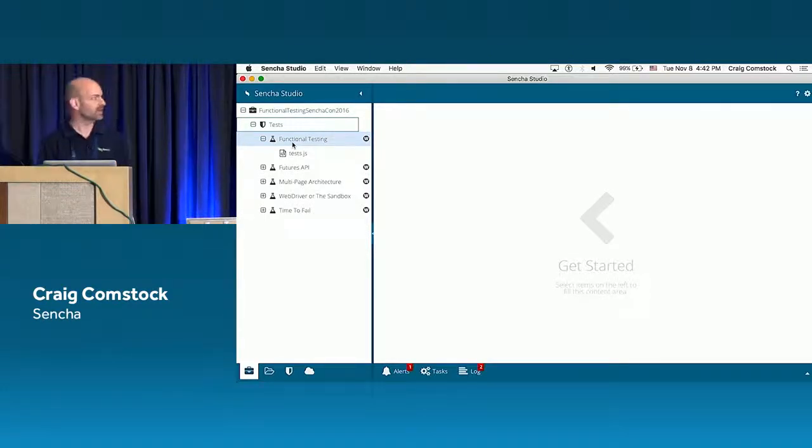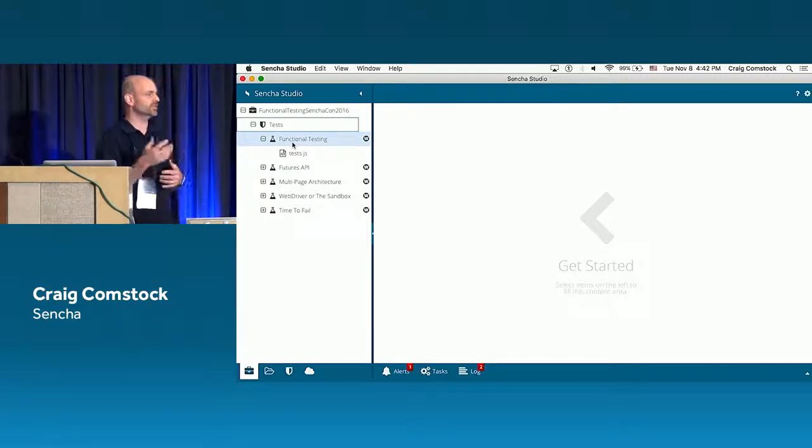So what we're doing now is launching a browser with WebDriver and injecting our code through WebDriver to do the testing. That allows us, when we detect that you've gone to a new page, to just inject it again and pick up where we left off.